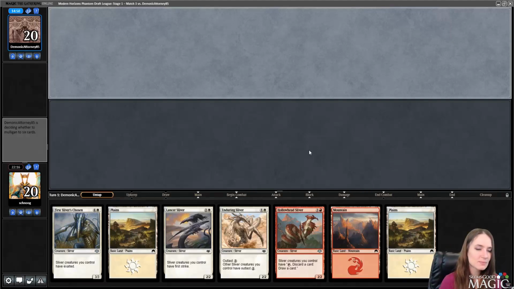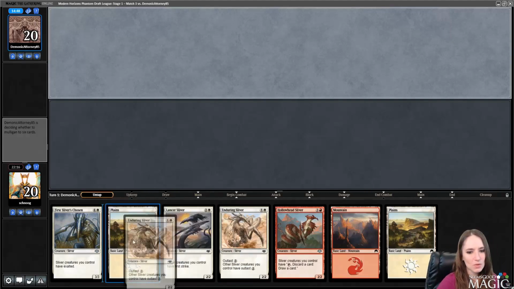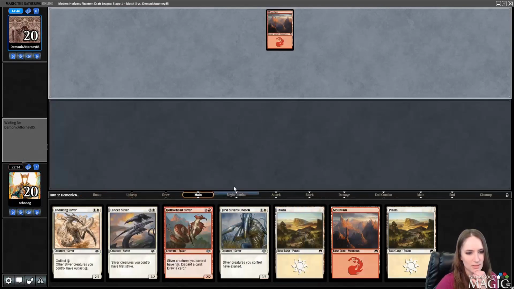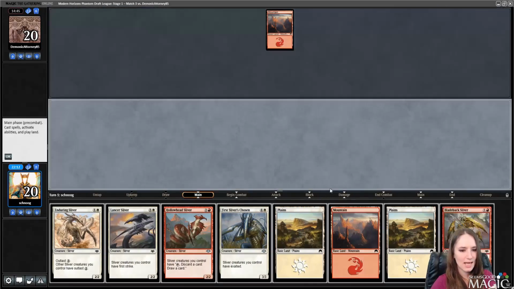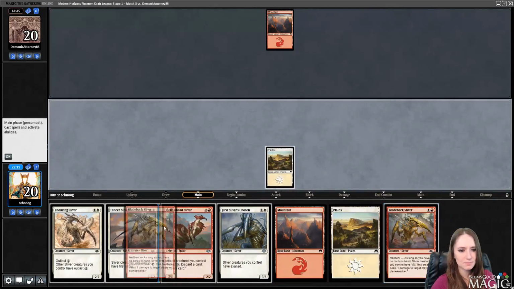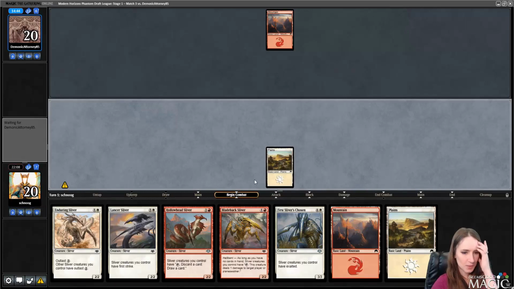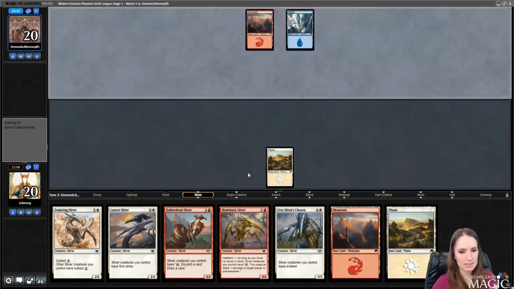Ooh, they came back. Yay, we get to play. Oh, and we get to curve out? Okay. Yeah. Hollowhead. Yay. Okay, this is cool. Cool, cool, cool, cool. Oh, that's cool. Okay. So, we're going to start with Enduring Sliver.